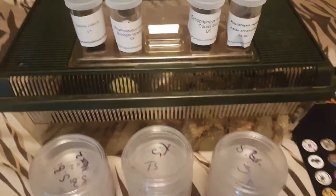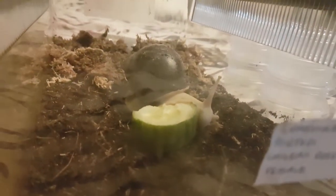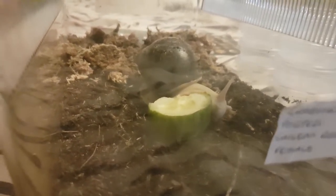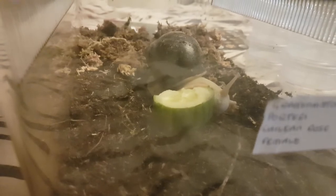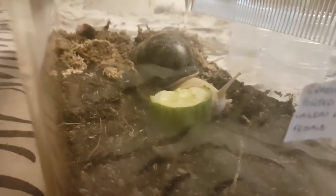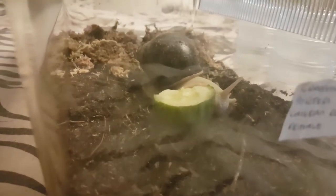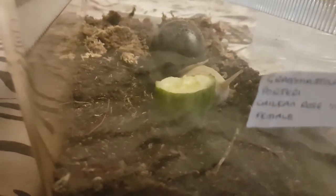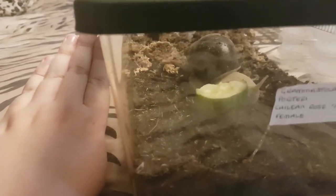And the last thing, I'm not sure if I can get to it because I've got everything stacked on top, which is really stupid, but that's not what's in there, ignore that. A beast of a landsnail. Now I'm not sure on the exact species, it is an African landsnail of some sort, an albino one. And this is actually for our little boy. It's his first sort of invert, and we got him one of these today. It wasn't too expensive, I think we paid about £9 for it. It looks a lot smaller than it actually is. It is quite a beast. It is huge.